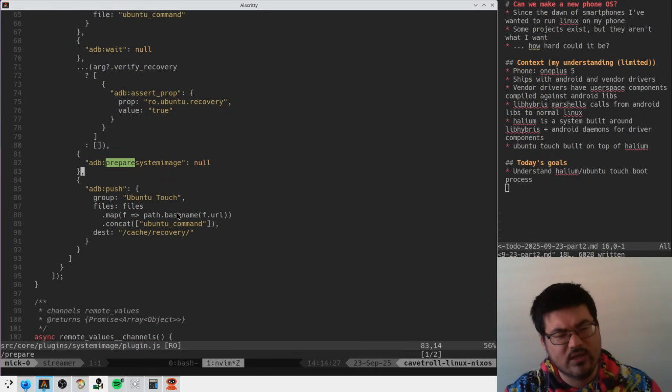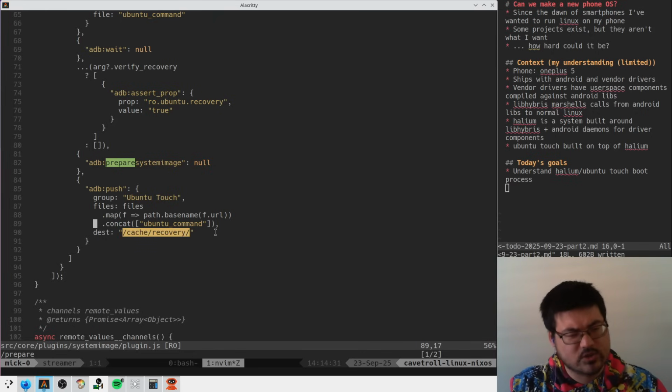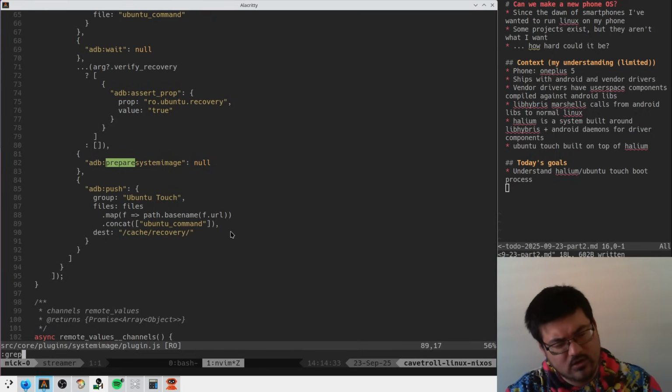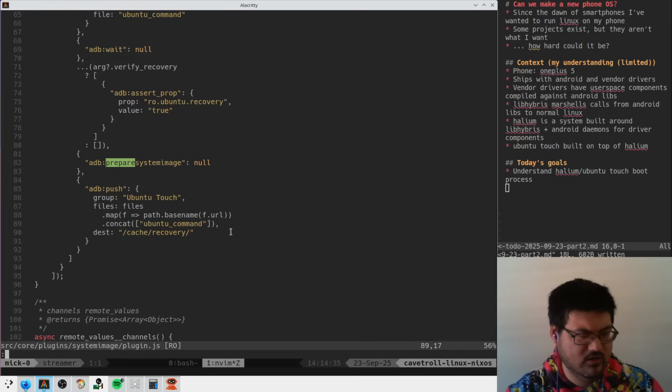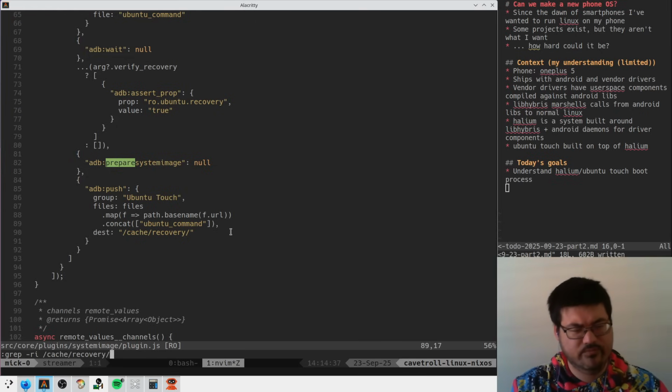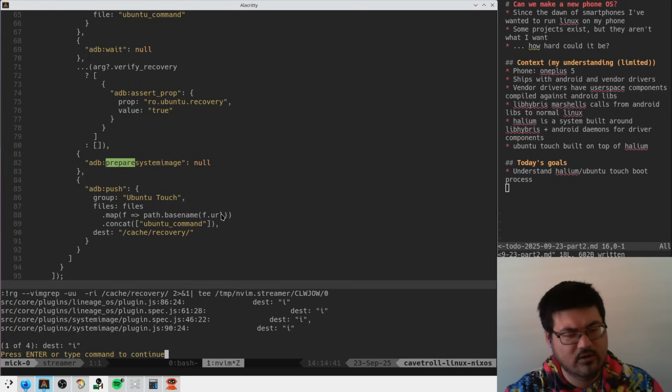Then somewhere I think I found, if I look for cache recovery, which is where it puts this Ubuntu command file, this is how I ended up there.